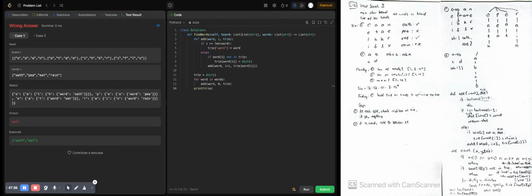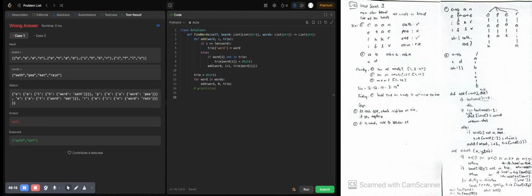Okay, one thing that I forgot to do here is that before exploring further, we need to set the current character to an empty string, so that we don't explore this part further. So what you're going to do is store it into dummy and then set it to empty string, and then we could proceed further. Okay, so I'm going to change it directly on LeetCode.